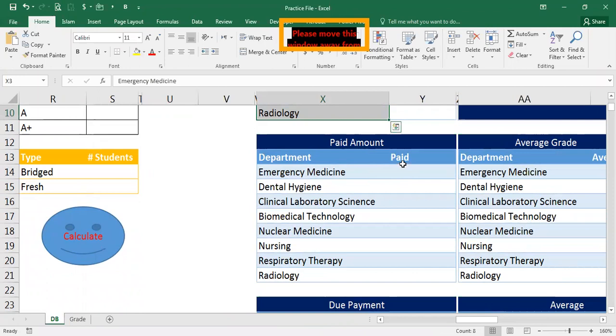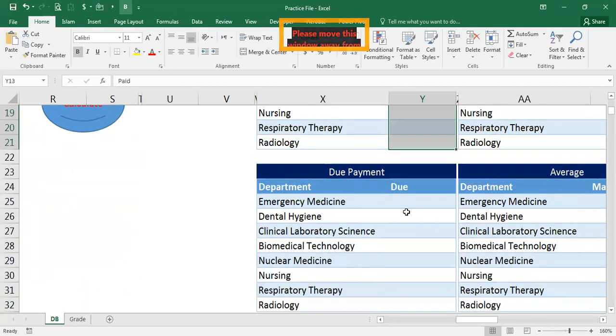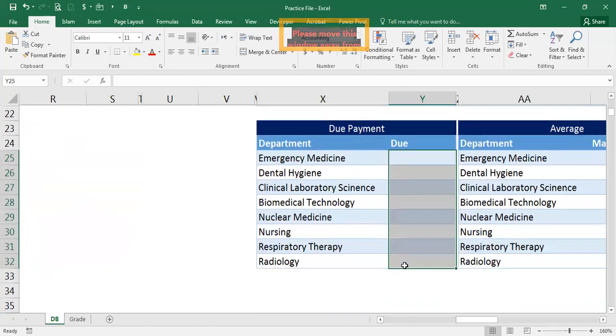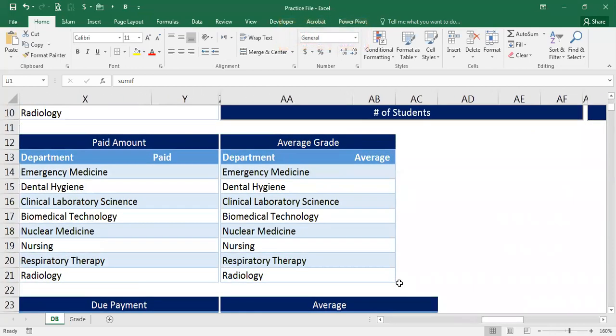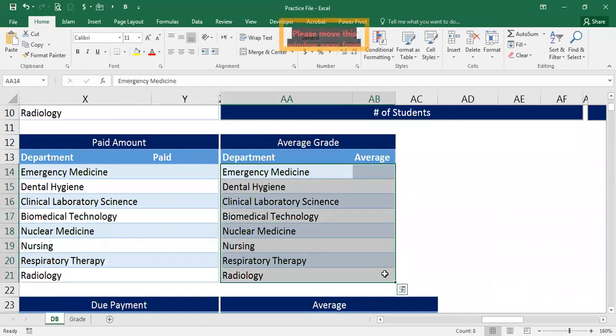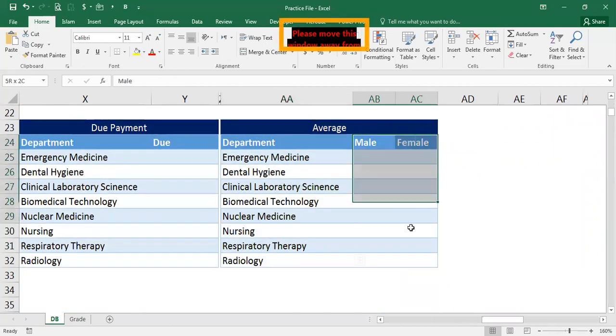I want to calculate the amount that the students have actually paid, and I want to calculate the amount that is due for the students. This is by SUMIFS. Last thing, the average. I want to calculate the average marks for the students per department, and I want to calculate it per department per gender.